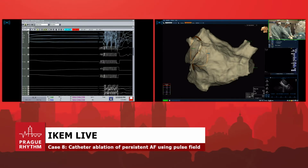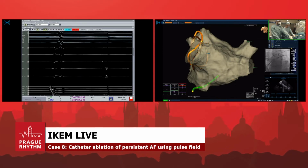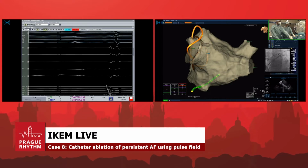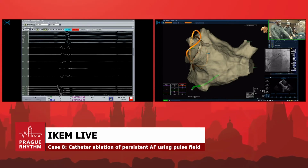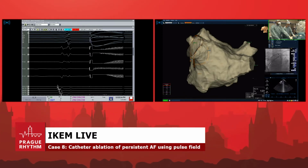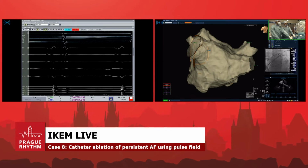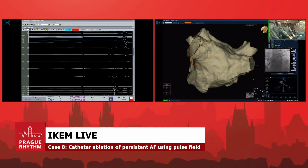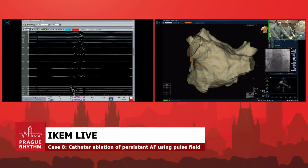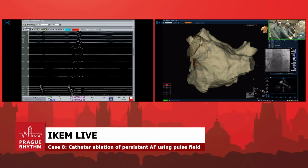For the next set of pulses, I'm coming back also during rotation, but I'm going to do some anterior torque. So I'm counterclocking the sheet. Okay, LSPV, pulse 7. We are really hugging the whole thing, and this is good, because anteriorly you see that the catheter is already inside. LSPV, pulse 8.